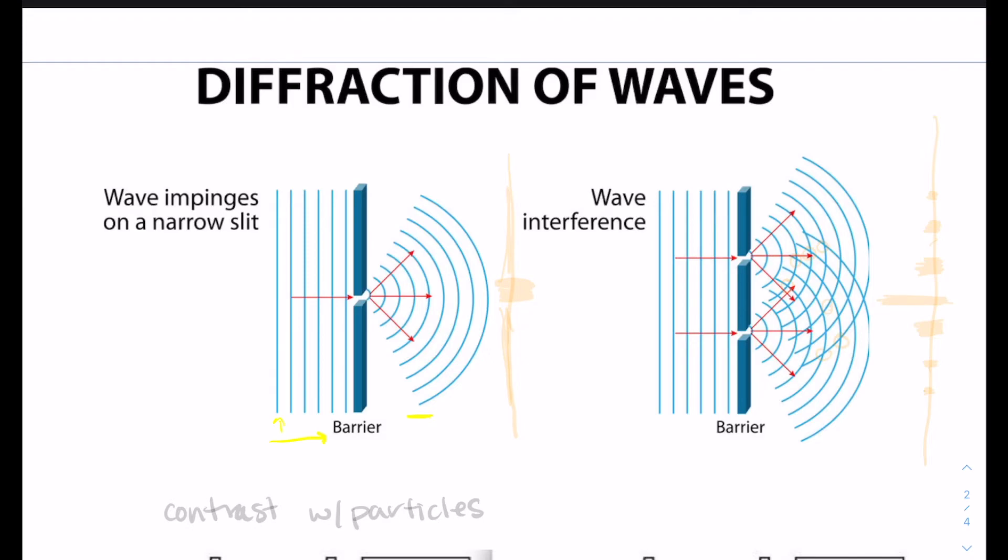So the experiment that we do is we have a barrier that has a narrow slit in it, and then we have the waves approaching the barrier, and the slit is now the obstacle. And so the waves will bend around that point. Now this kind of picture, a bunch of lines going up to a barrier, this is a top view. So if you imagine an aerial view of the ocean, you see near the beach, if there are waves, you see just kind of the top crest lines of those waves. The side view is the one that goes up and down. This is a top view. And then it hits the barrier, it hits that slit, and it bends around it. And we can detect that. So my orange lines here, on this detector, if you had a wave going through a narrow slit, the bending would show up such that you would get a really bright or a really strong signal right in the middle, and then it would kind of taper off.